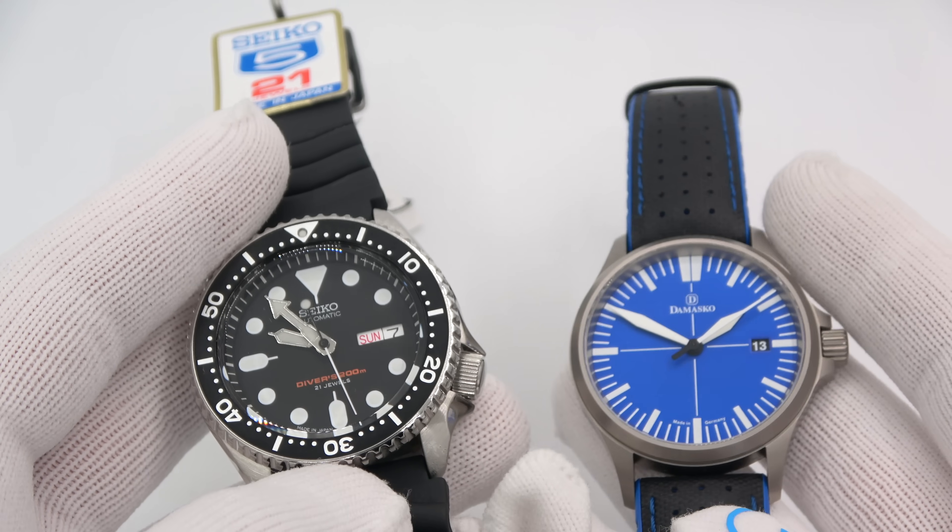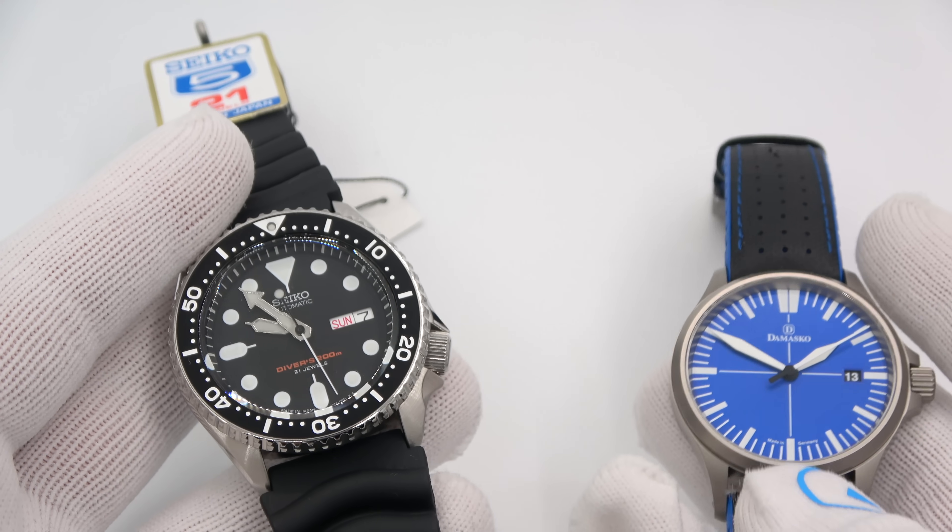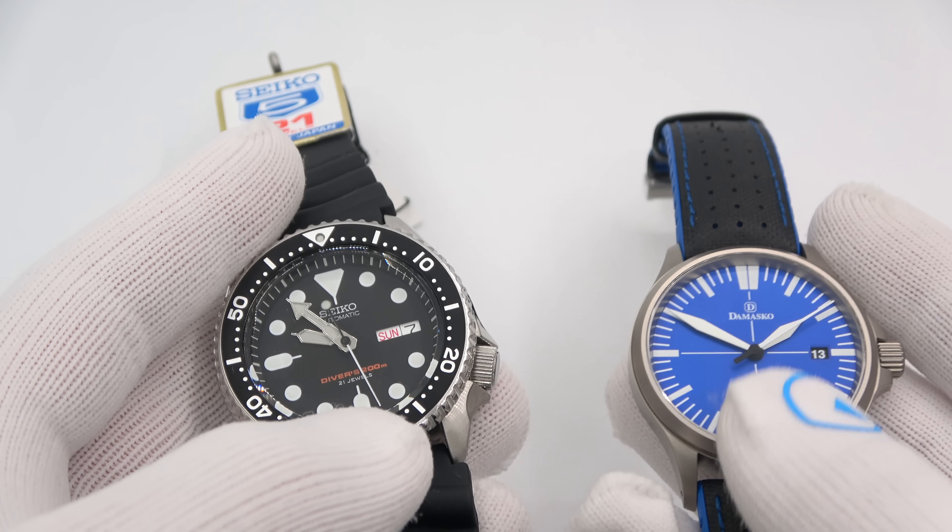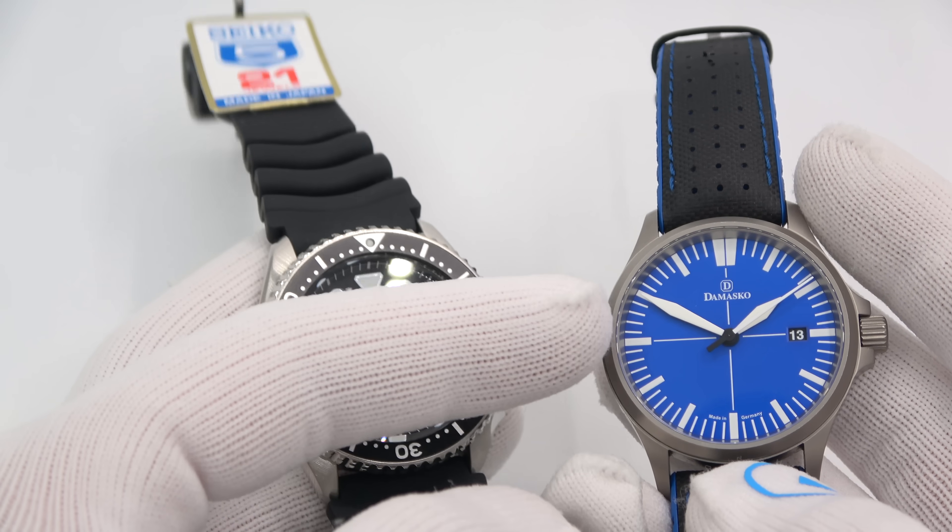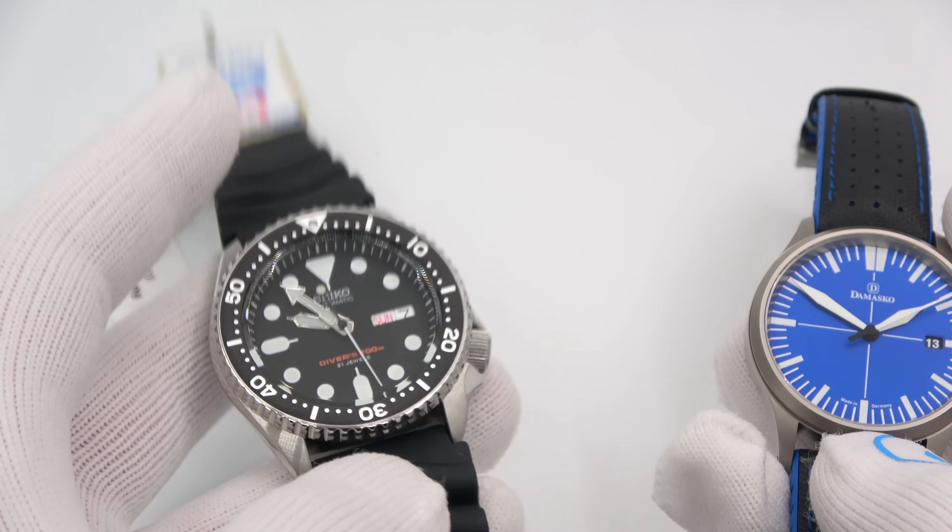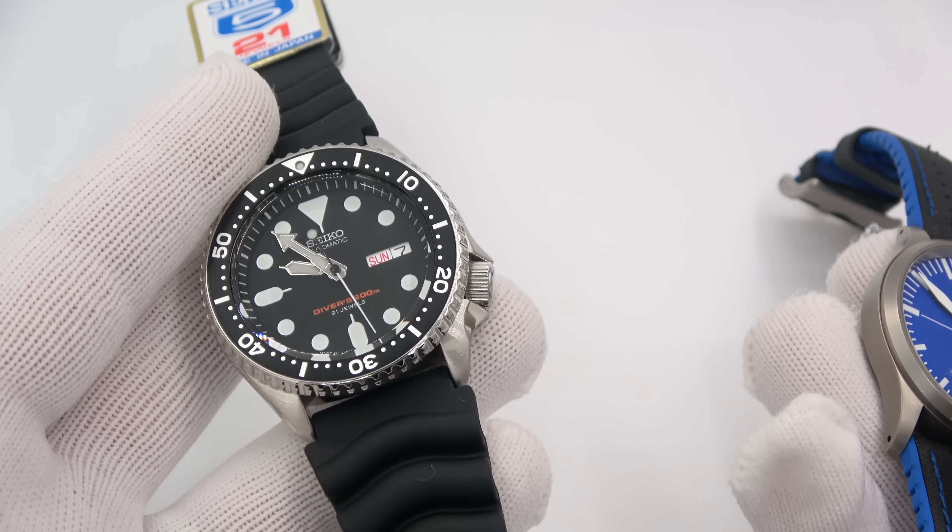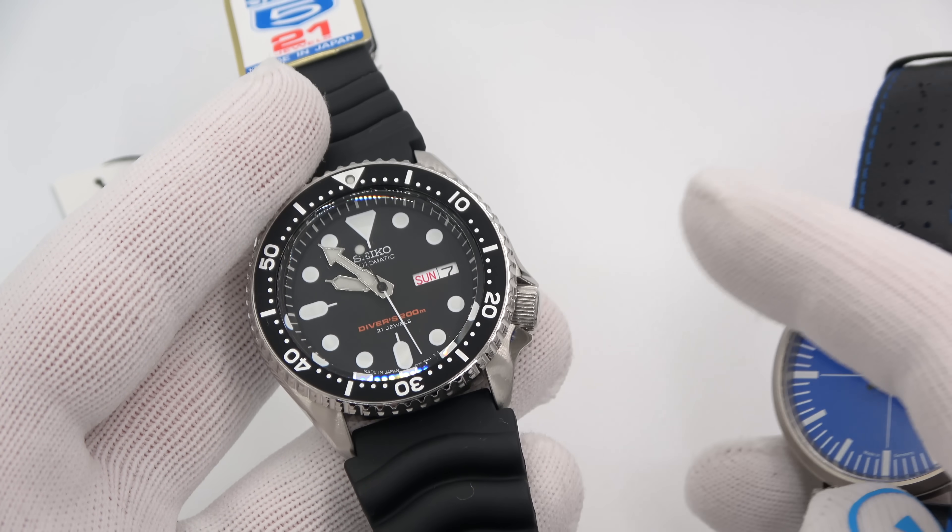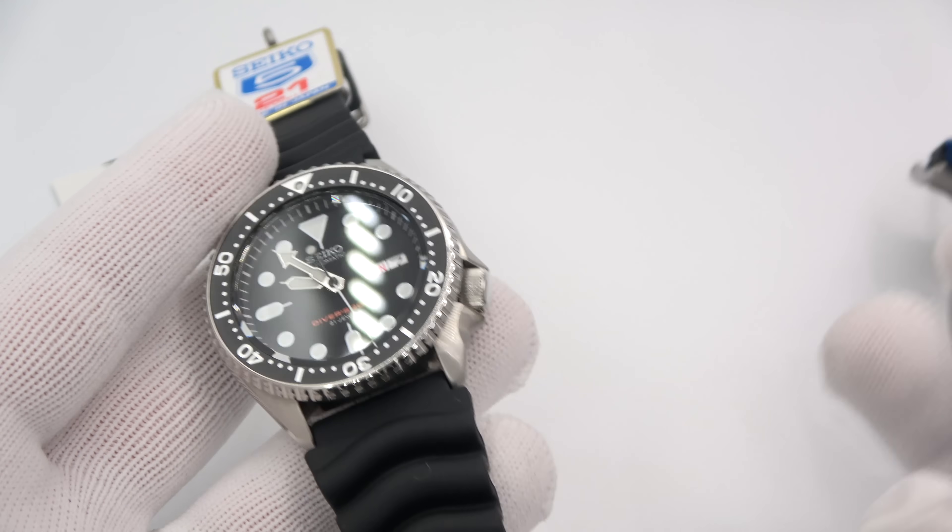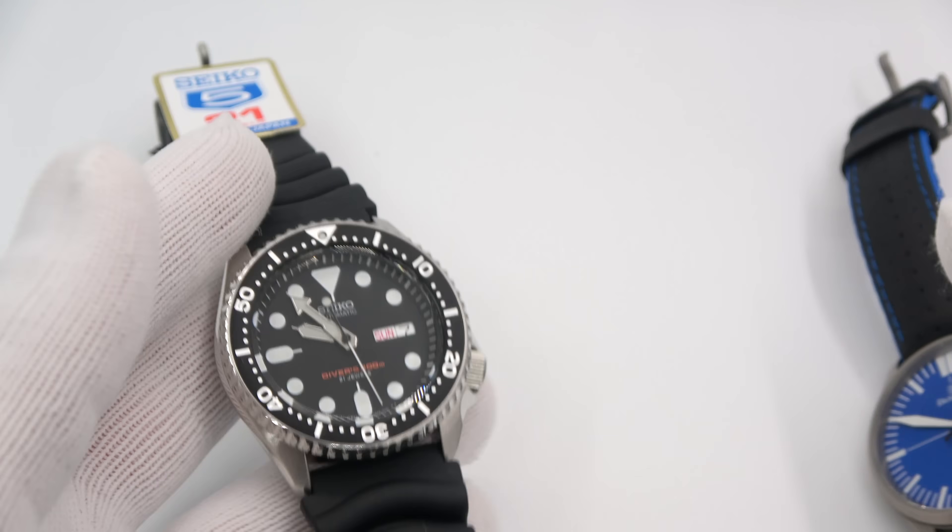AR gets you, it takes away the reflections, obviously. But it does take away some transmissivity. You cannot see the watch as well as when it's totally clear. Like I said, that's why Marathon doesn't use it. And maybe that's why Seiko, I mean, I obviously don't have sapphire crystals either, but maybe that's why Seiko does it on these guys. I have no idea.